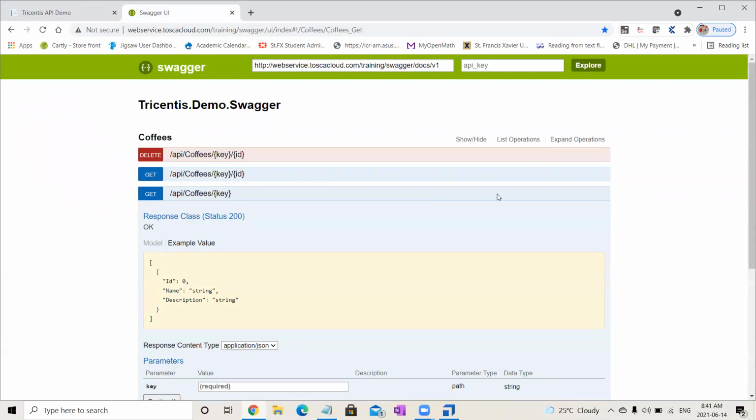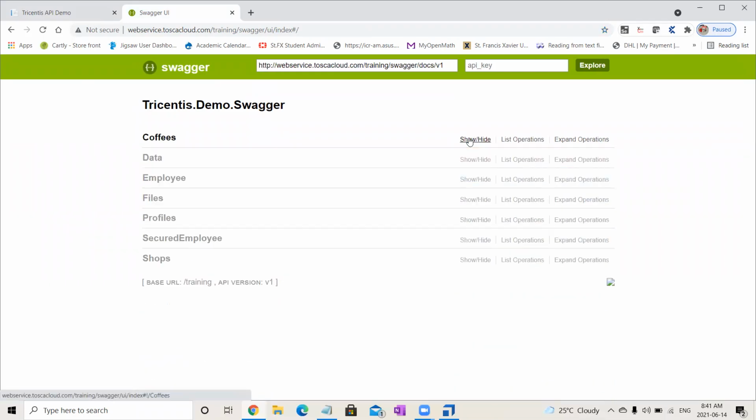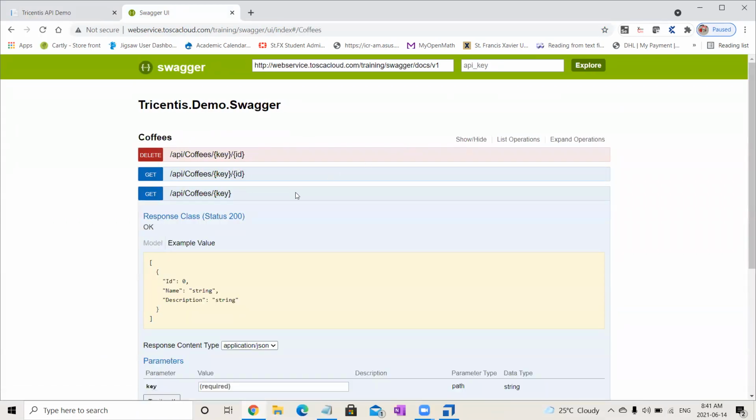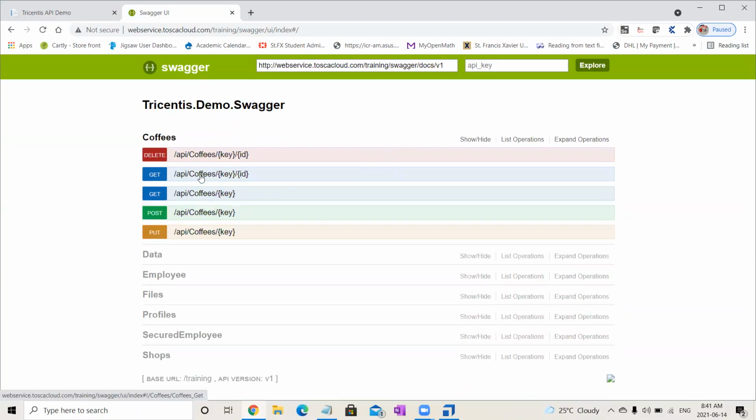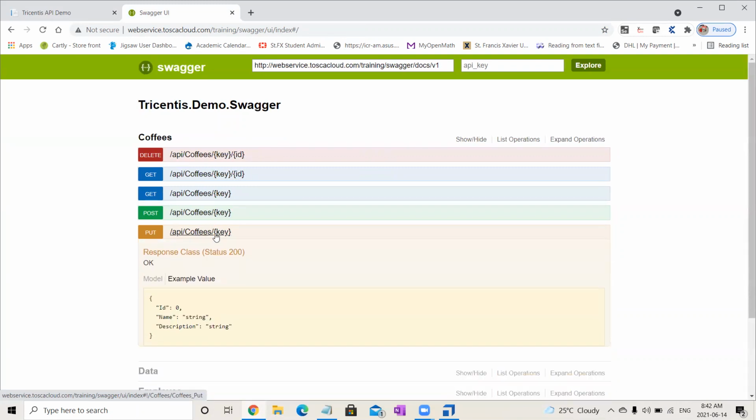Now let me show you one sample over here. This is one application where you have different APIs: coffee related, data related, employee profiles, and so on. If you open coffees, you'll see delete by using key and ID, get by using key and ID, get by using only key, post by using key, and put by using key.